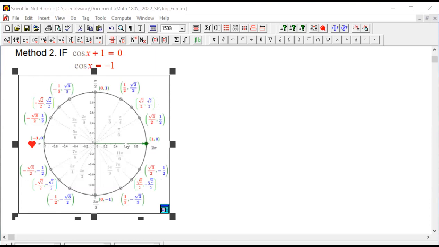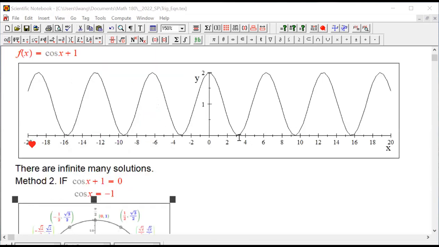And that's the one and only. But that could be the terminal for many, many angles, right? So pi, 3 pi, 5 pi, and 7 pi, and negative pi, -3 pi, -5 pi, and so on and so forth. So now can we identify these points? Yes. So this point probably is pi, 3 pi, 5 pi, negative pi, -3 pi, -5 pi. If that makes sense to you, let me mark it.